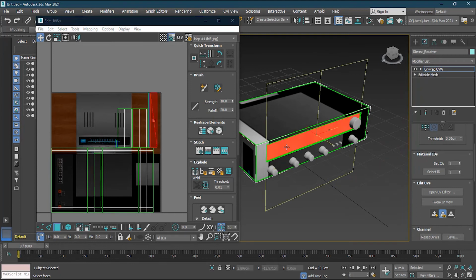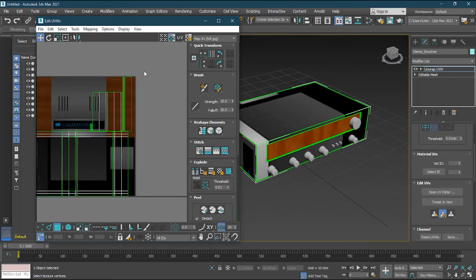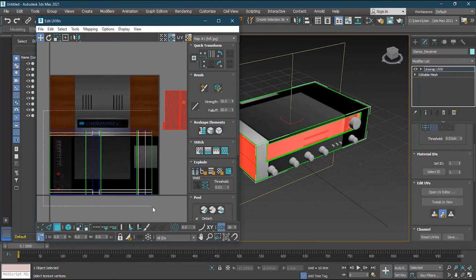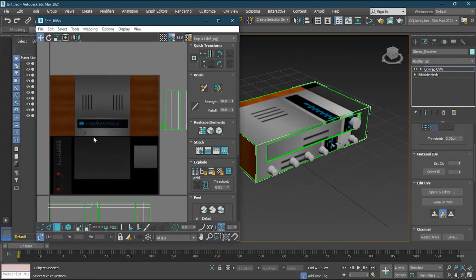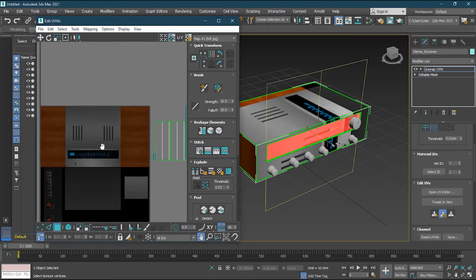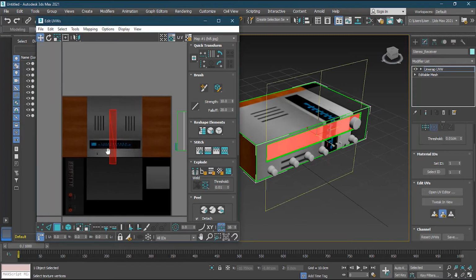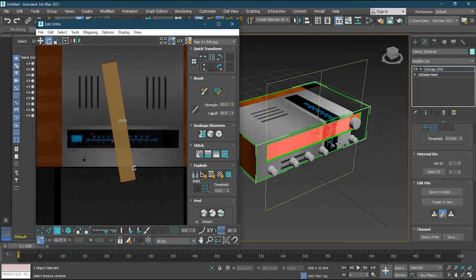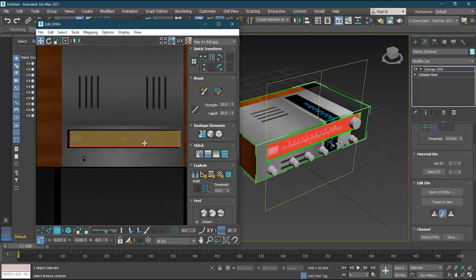First I will take this one. Let me do one thing here. Let me take these, move them aside, and these ones, move them apart so I can have a clean view here. Now I will take this one, move it here, and rotate this one in this way. Before doing that, let me turn on this snapping tool, and then move it here. Now you can see the direction, everything is fine.